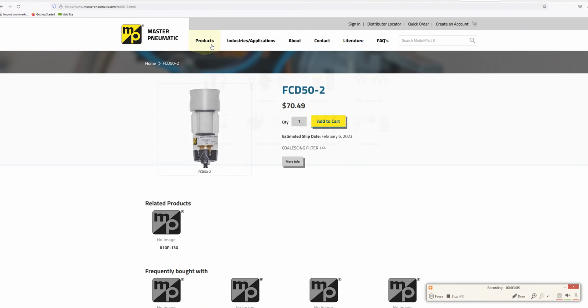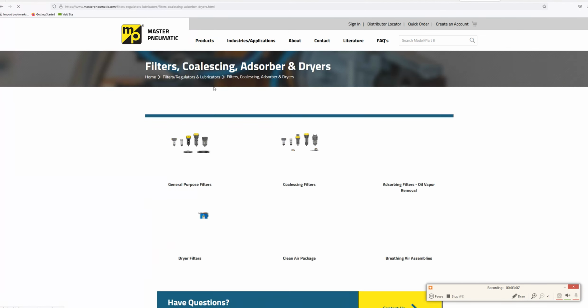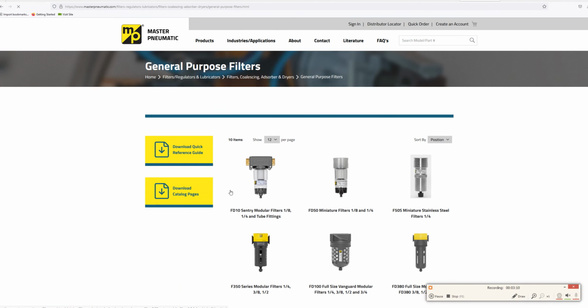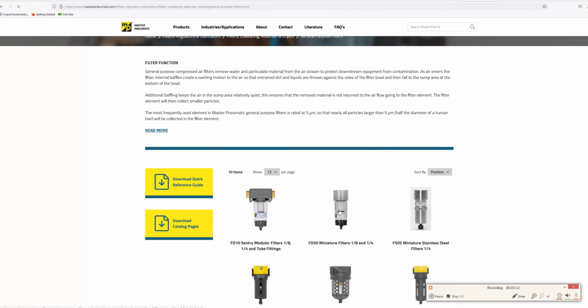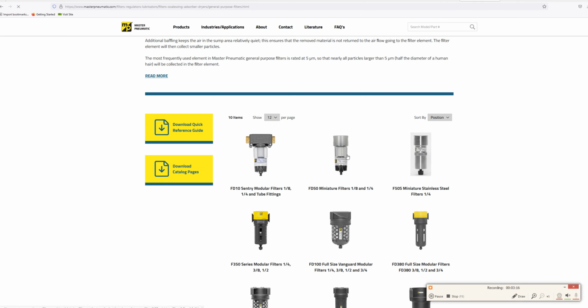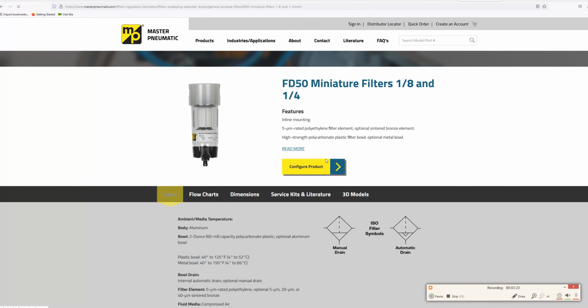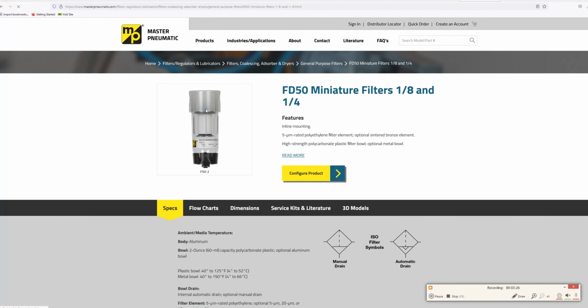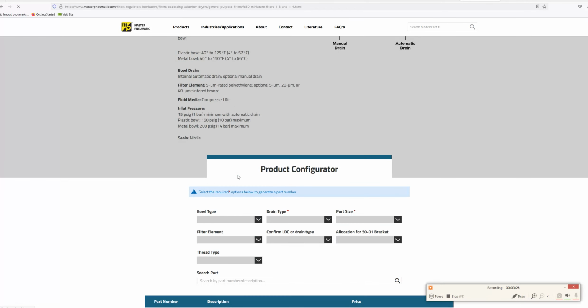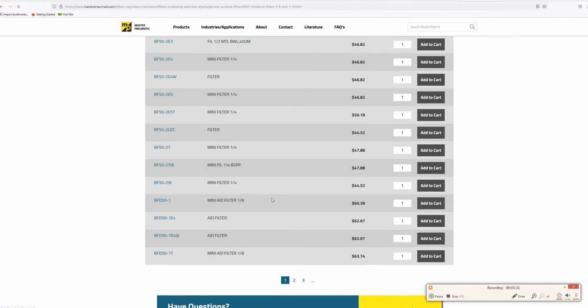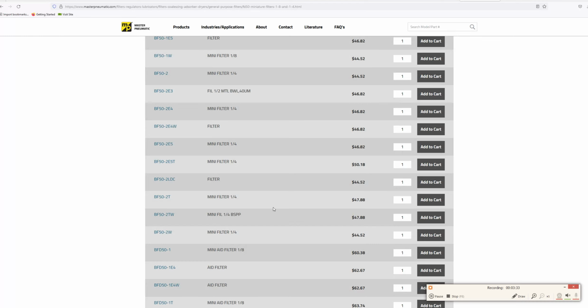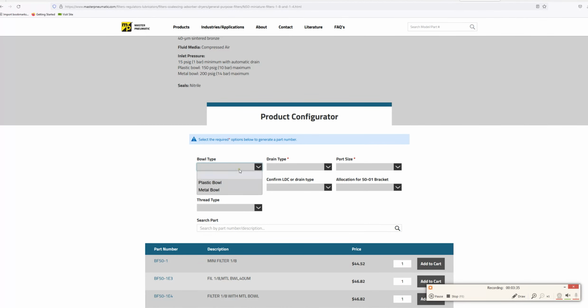So for example, if you are looking to make changes, let's go back into filters because that's where we were before, I believe. I don't know your product lines, but I'm thinking you said it was an FC, or an FD. I don't know the differences, but you referenced FCD, and this is an FD50. In this particular case, if you wanted to add additional items above or below this, I'm not sure exactly what will show up and how it'll look.